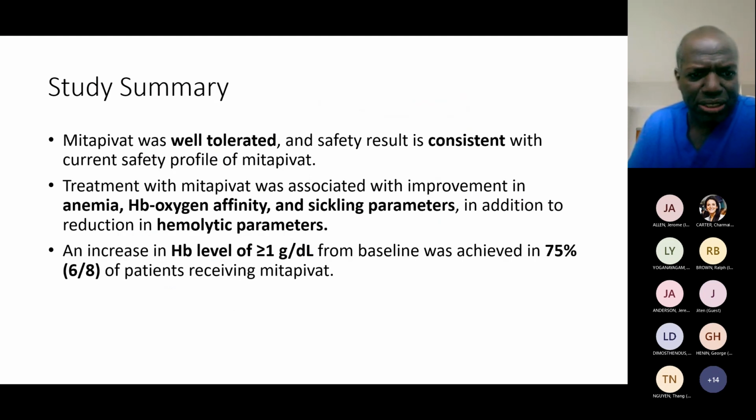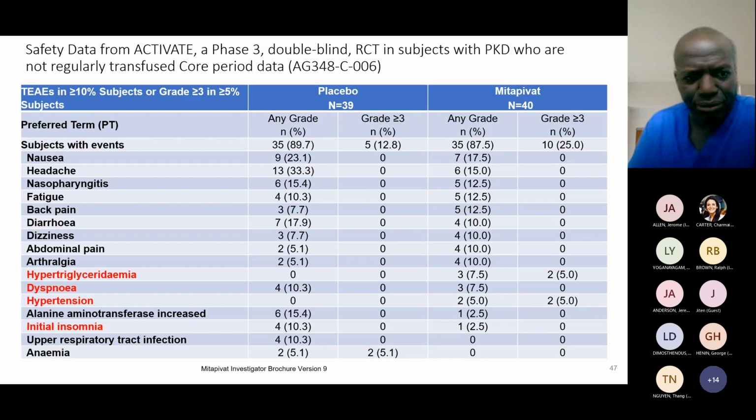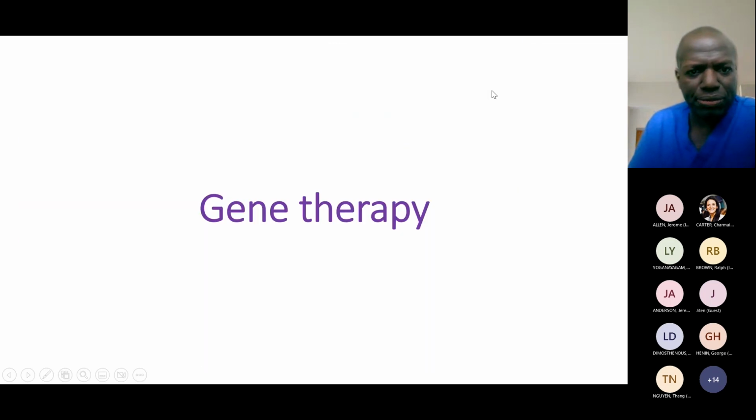Very well tolerated. The early study suggested, with very small numbers, that it increases hemoglobin by at least 10 grams per liter. And side effect wise, very few side effects. The majority relate to the effect it has on aromatase, and therefore the impact on triglycerides, sleep, and that's mainly it.